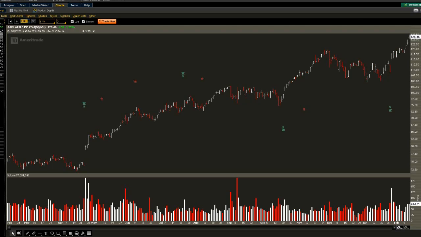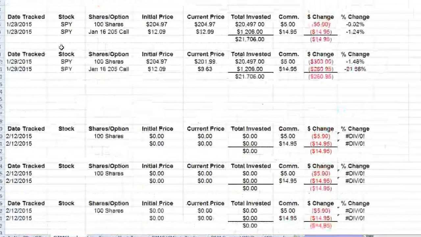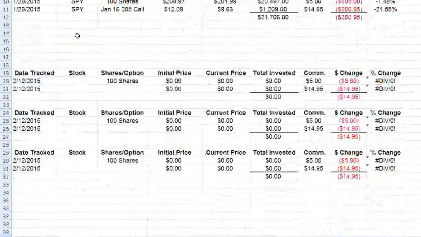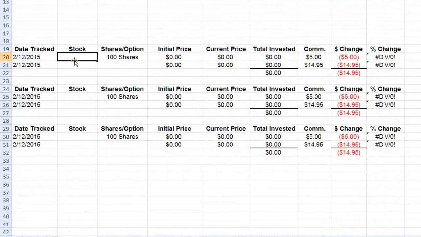Okay, so let's come to the option chain here, and I have a spreadsheet pulled up here. We're going to cover my trades up here. We're going to update it here in a second. So again, buying raw land, buying a rare baseball card, you think the asset's going up in value. So let's actually put it to the test and actually simulate buying an option. Excuse me, my throat's a little scratchy tonight. So we're going to actually type in CI was the first stock, Apple was the second stock, and HAR.